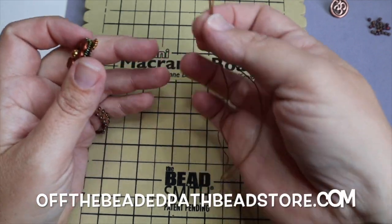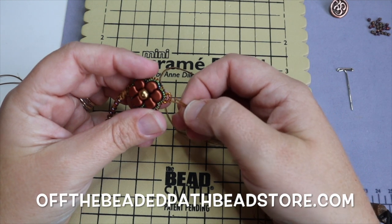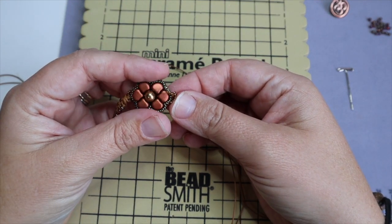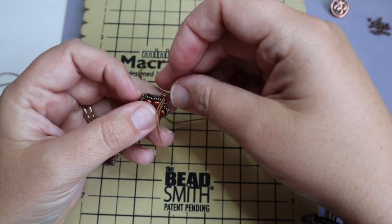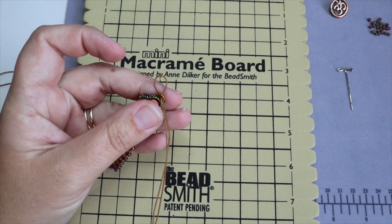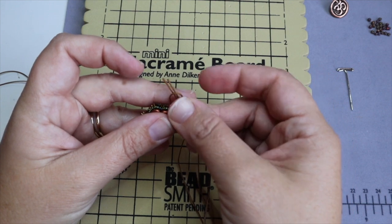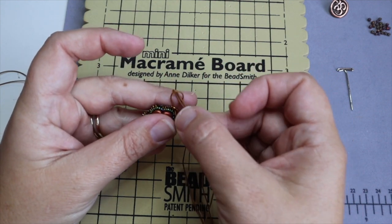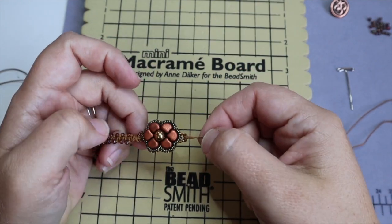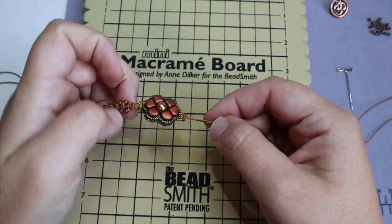So I've taken about 9 inches or 18 inches and folded it in half. And I am going to come up through the loops here on my little component. I'm going to keep those ends together, and pull the thread and leave myself just a little small loop here. Then I'm going to take my 2 pieces of cord and pass them through that loop. So it's going to kind of wrap itself around the loop that you've made.